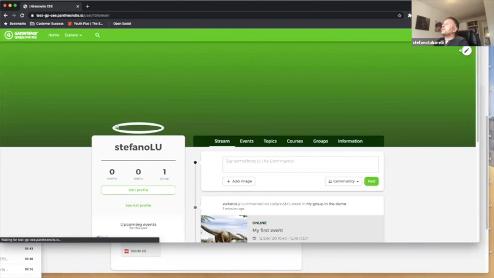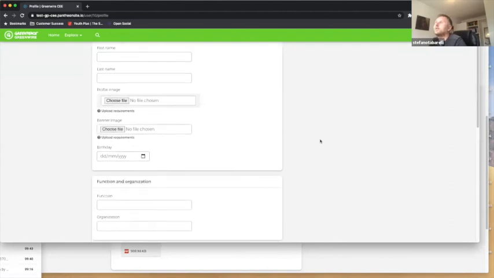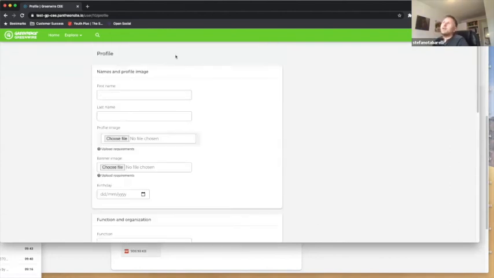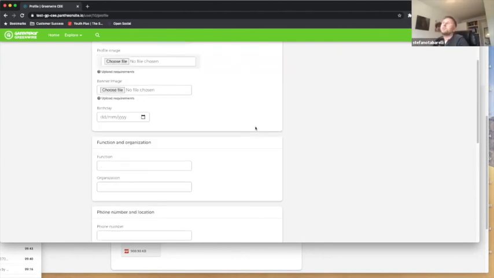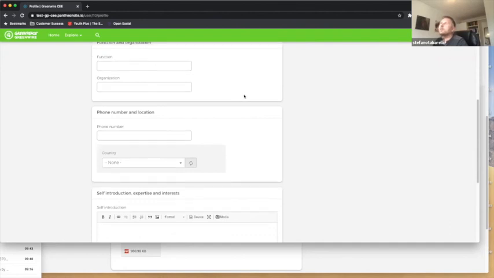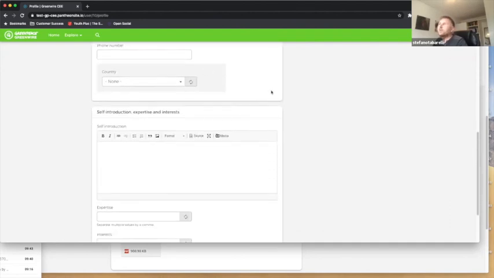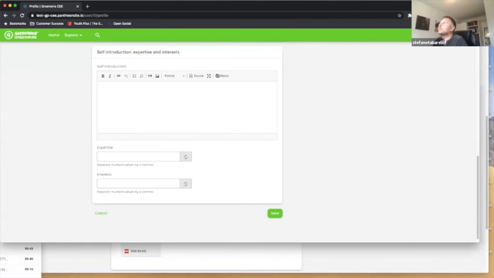So let me quickly show your profile, because I think that's very important for a site manager to know these kinds of things. Of course, here you can also engage the user, sending them maybe to your profile to share, to have a profile image, to have all their information, because we want an active community. All this information is nice. It makes it more alive, more personal. You can specify your function, your organization if you want, your phone number if you would like, your country of residence, introduce yourself, expertise. So just set up a nice profile that other users can see.